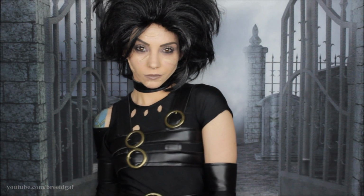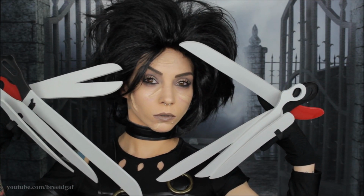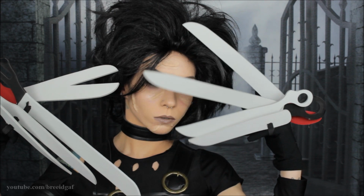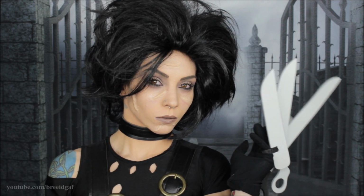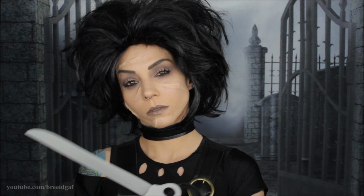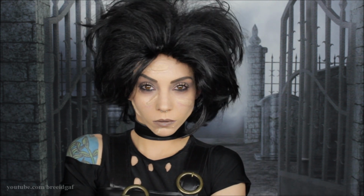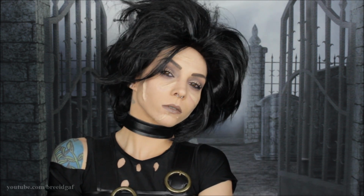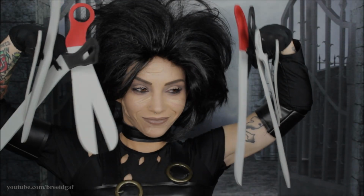And then once I added the cool little gloves with the cute little styrofoam scissors, this Halloween look 2019 is complete. I had so much fun at the party. You guys will see the footage in an upcoming vlog, so make sure you stay tuned for that. I had so much fun with this costume. Everyone loved it. I really hope that you guys enjoyed watching this as well. Again, I know Halloween is over, but I really wanted to share this with you guys.